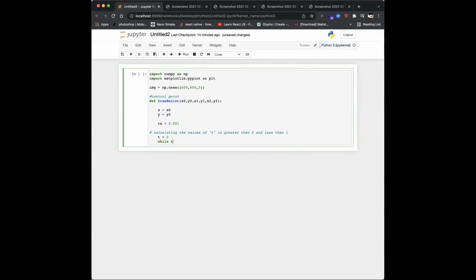So while our t is smaller or equal to 1 millisecond, the calculating of the Bernstein polynomials for the current pixel with the given parameter t values, the amount of the Bernstein polynomials is always the same as the amount of the control points. Okay, so let's start. This is the hardest part, and I might make some mistakes.